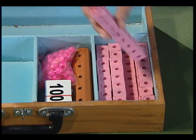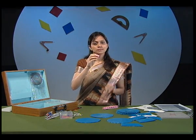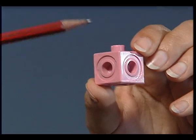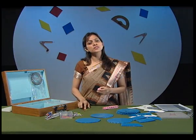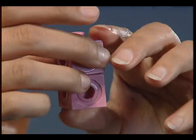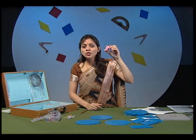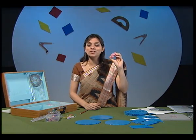Another interesting part in the kit box are these pink strips. These are not just ordinary strips — they can be detached to form unit cubes. A cube has 6 faces. There is a notch on one face and holes on the other five faces of the cube. These notches and holes can be used to fix into the holes of another cube to form various solids. Joining cubes together gives a cuboid, and you can join more cubes to form other solids. We will use these cubes when we explore the volume and surface areas of different solids.